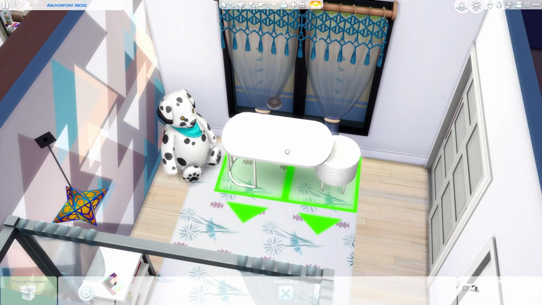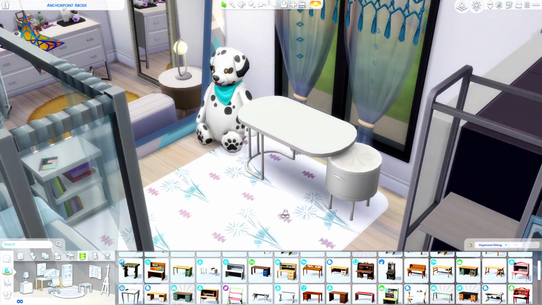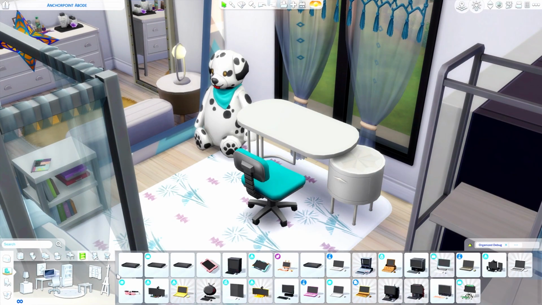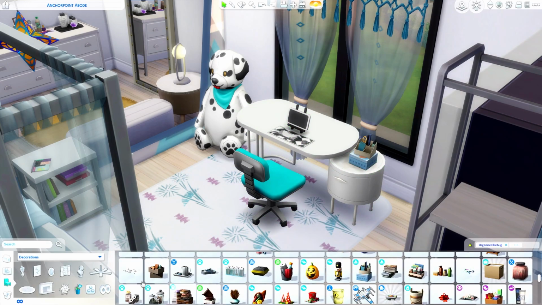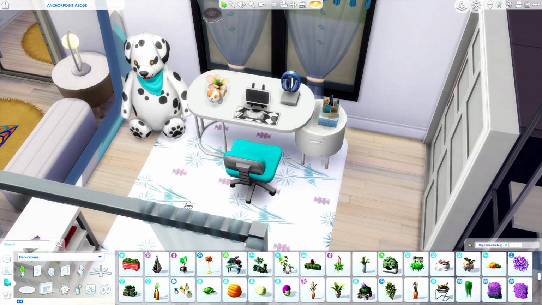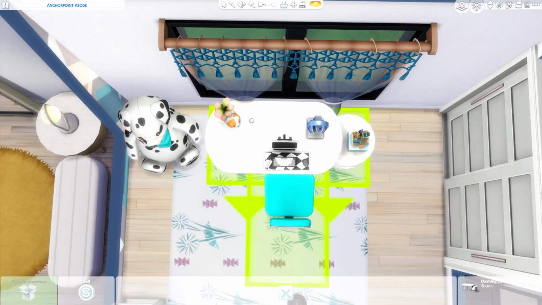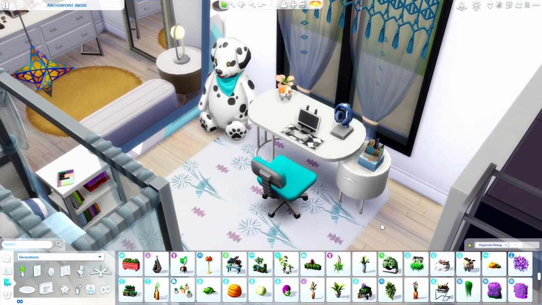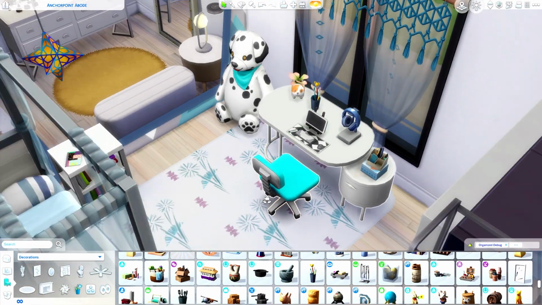So there are not that many toys in this bedroom. They have this dog plushie in here, and they have the tablet thingy that we got with the Pastel Pop kit. So I don't know, maybe they're just about to turn into a teenager, so they don't have that much in here. But I really liked everything that I added.